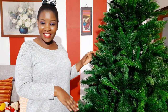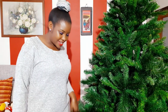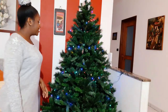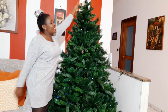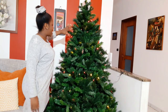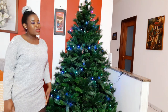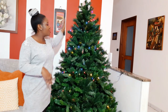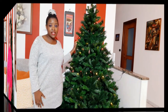So our next step, I'm going to put the lights in the tree and after then decorate the tree. So guys, as you can see, the lights are ready and I started from up, then I went around the tree till down. So when you're putting lights, go around the tree like this. So this step is done.